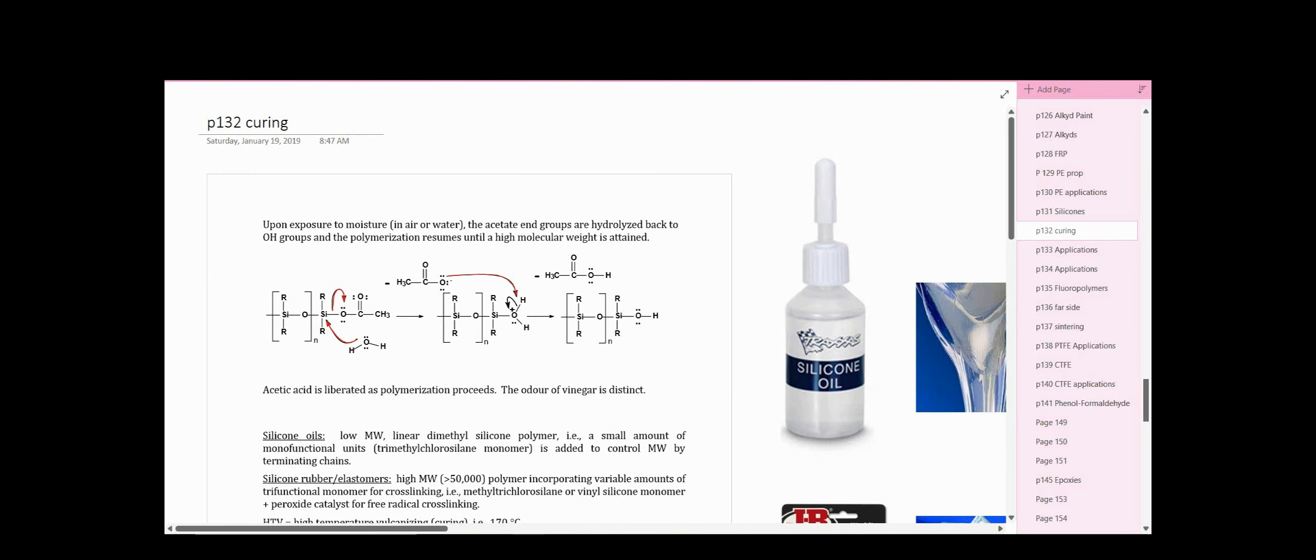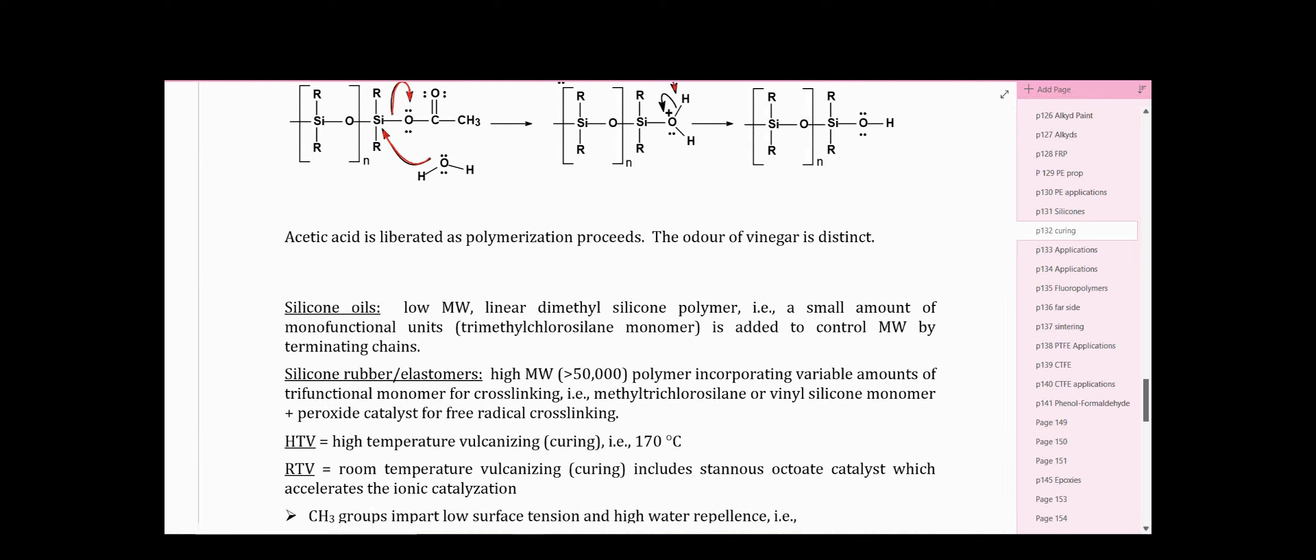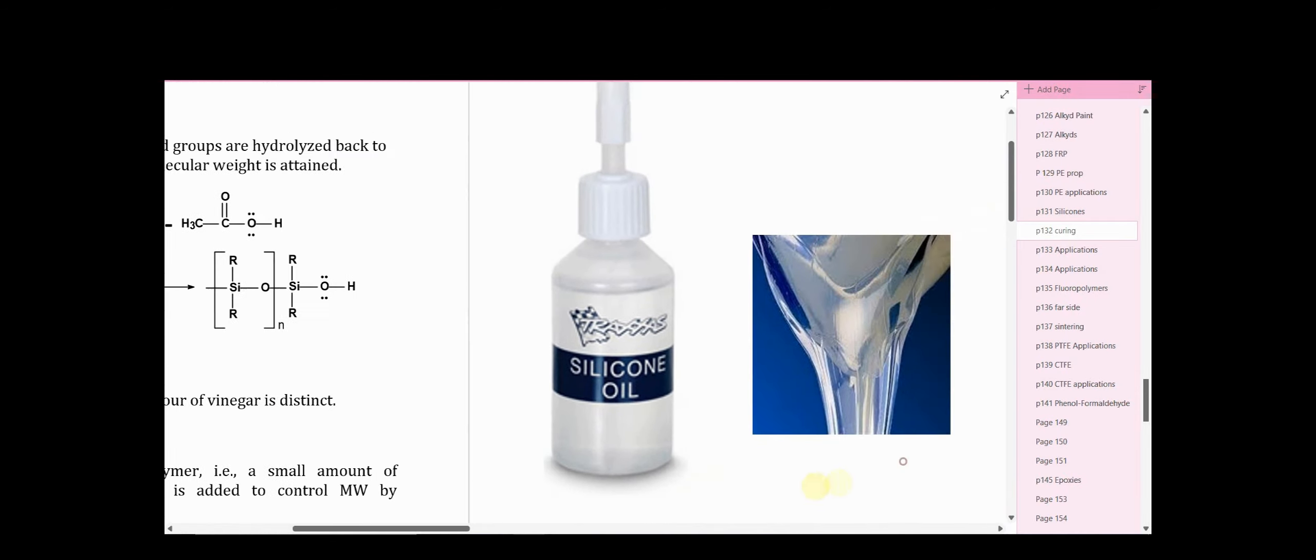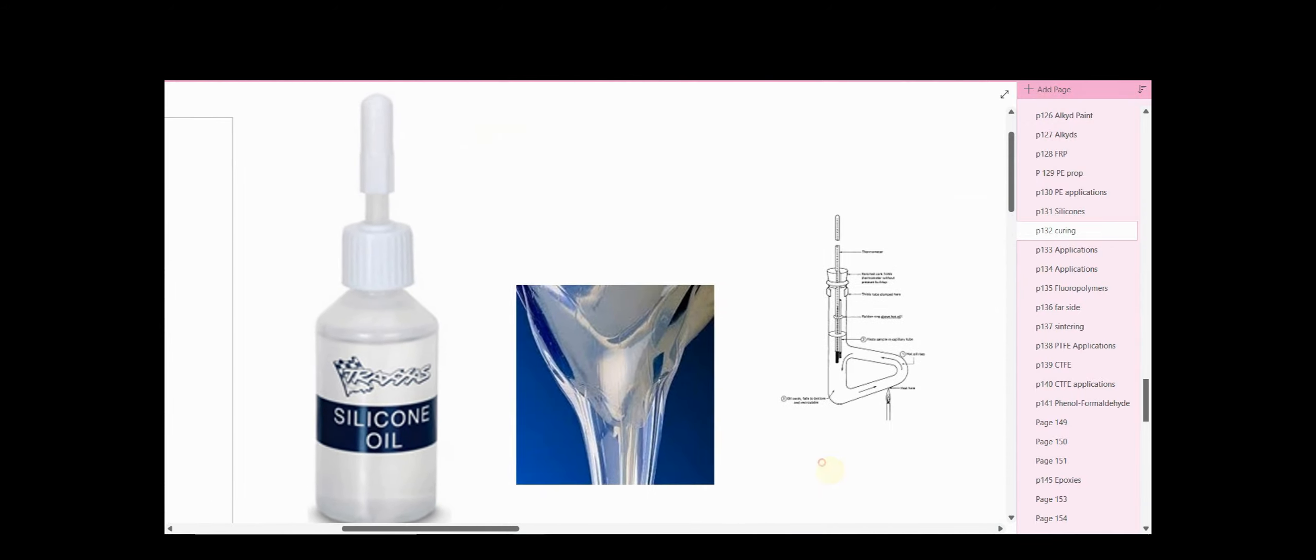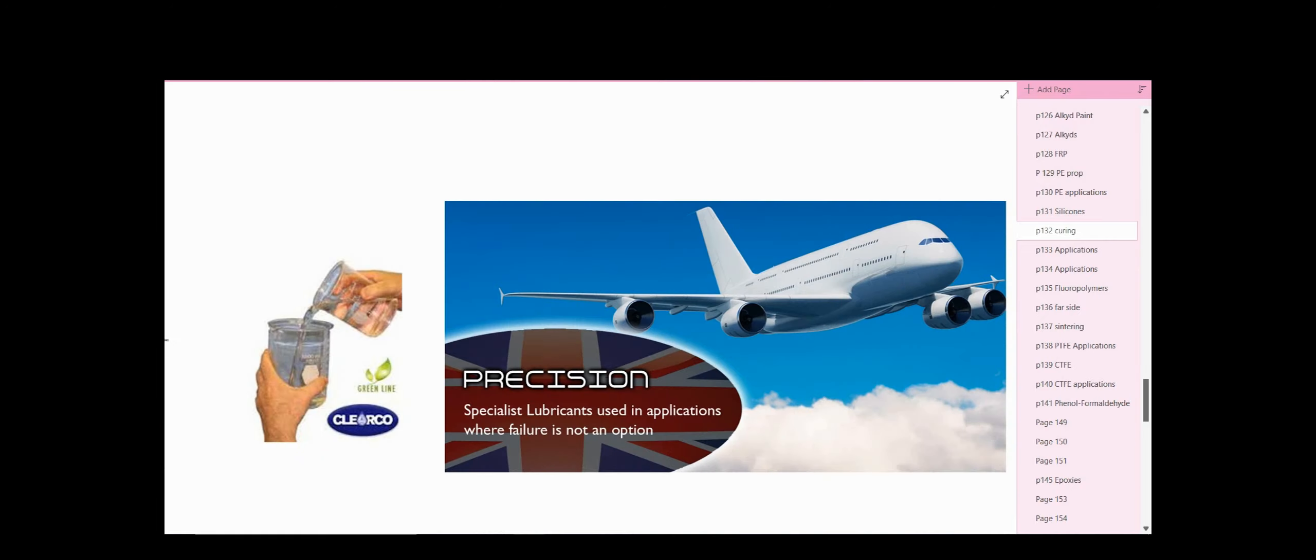All right, so some of the applications. If we want in fact an oil, an oil would be a low molecular weight linear silicone polymer. Then we want to limit the extent of polymerization - it's got to be thinner than what comes out of a silicone caulking tube. So the manufacturer mixes a small amount of monofunctional units - trimethyl monochlorosilane monomer is added, and that limits the molecular weight and we get a silicone oil. Silicone oils have the consistency of an oil. They have the advantage of being high temperature, so we use them for high temperature applications, for example determining a melting point in a capillary tube, or silicone oils are used as a lubricant for aircraft engines because of their high temperature resistance and longevity.